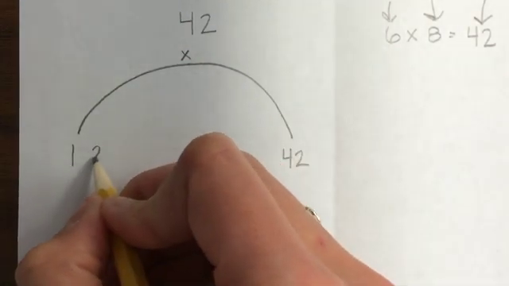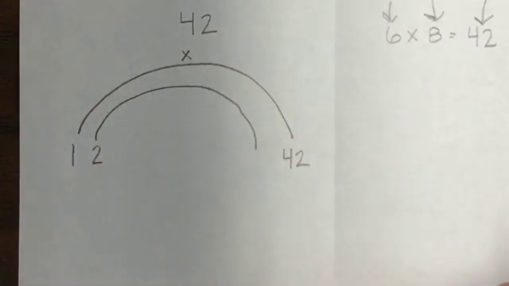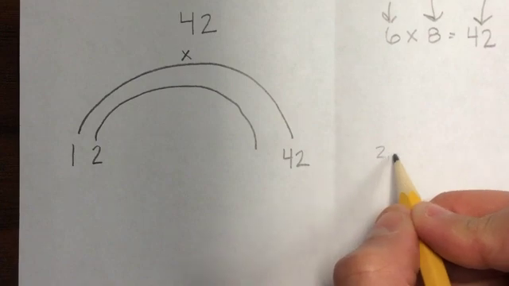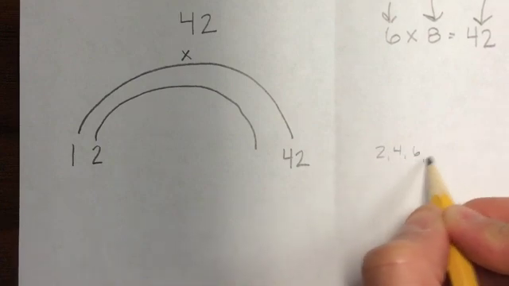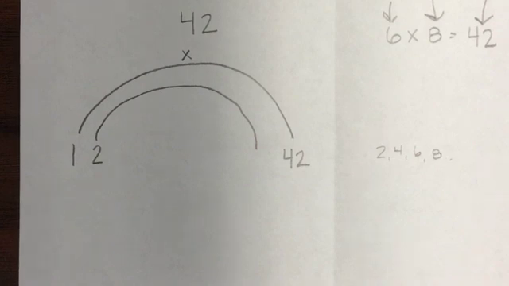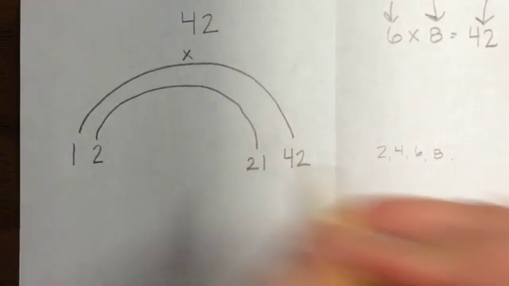Now I'm going to try 2. 2 times what is 42? I don't know that off the top of my head, but I know that if I count by 2s, I can figure it out. I can even list my multiples on the side of my paper and count by 2s like this: 2, 4, 6, 8, and continue if I wanted to. I do know that 2 times 21 is going to get me to 42, so I'm going to go ahead and write that in.